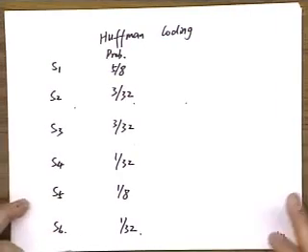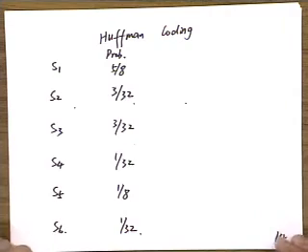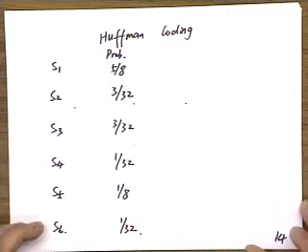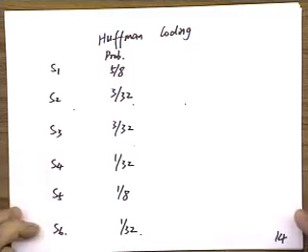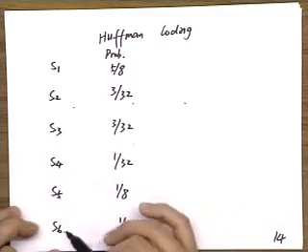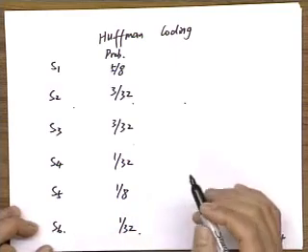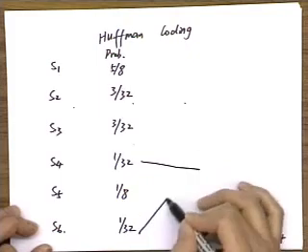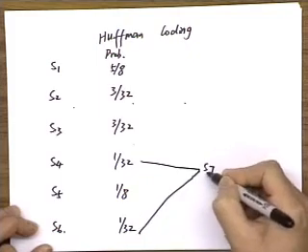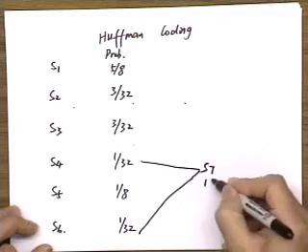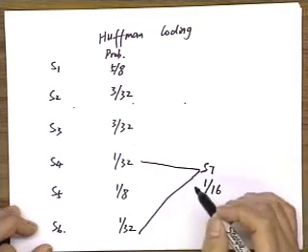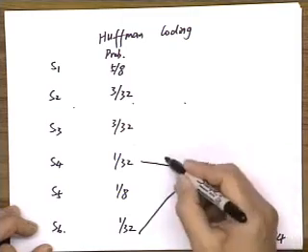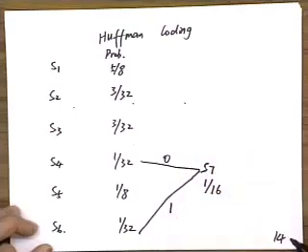It first selects the 2 symbols which are least likely to appear, and combines these 2 symbols together to form a new node. The new node has a probability which is the combination of the two selected symbols. In this case, S4 and S6 have the least probability to appear. So we select these 2 and form a new node, S7. The probability for S7 is 1/16. Then it also assigns a bit for each branch. For this branch, we assign bit 0. For this branch, we assign bit 1.